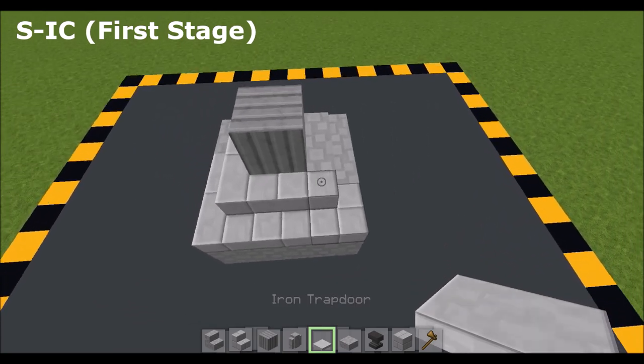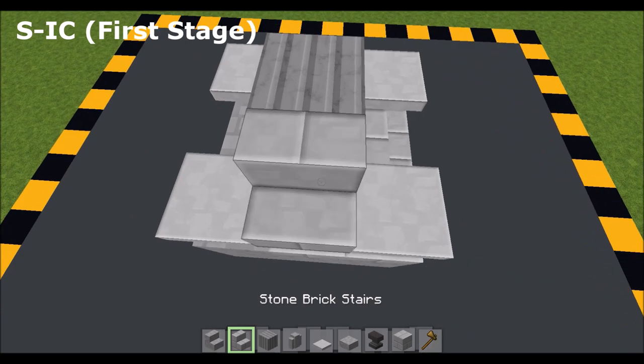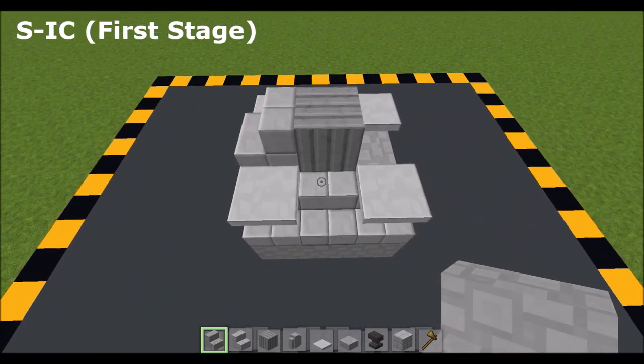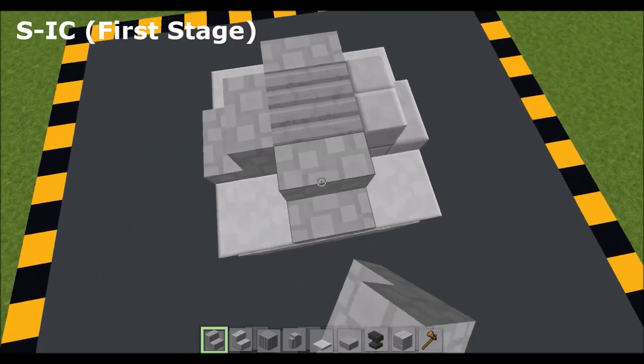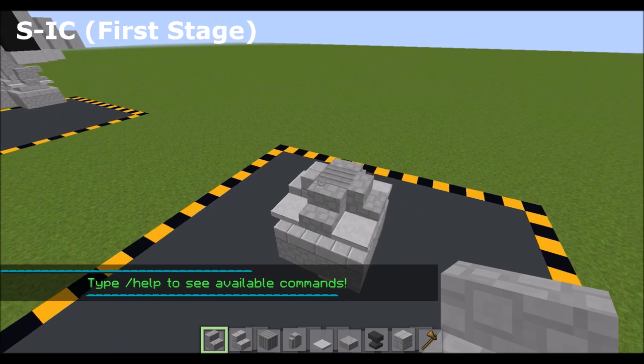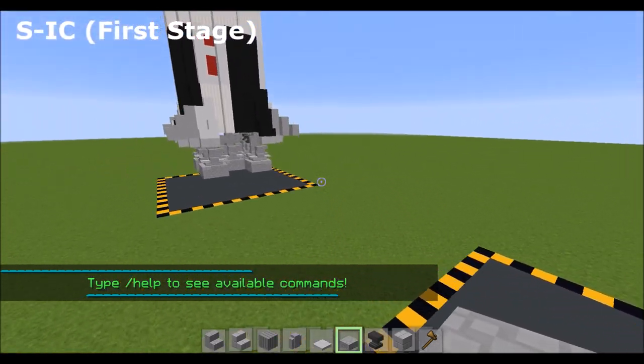Alright, now to continue on, place four iron trapdoors in the corners here. A stone brick stair on the left side here. And then finish that off with three cobblestone stairs around the edges. Then take... Oh, I forgot already. That's nice.